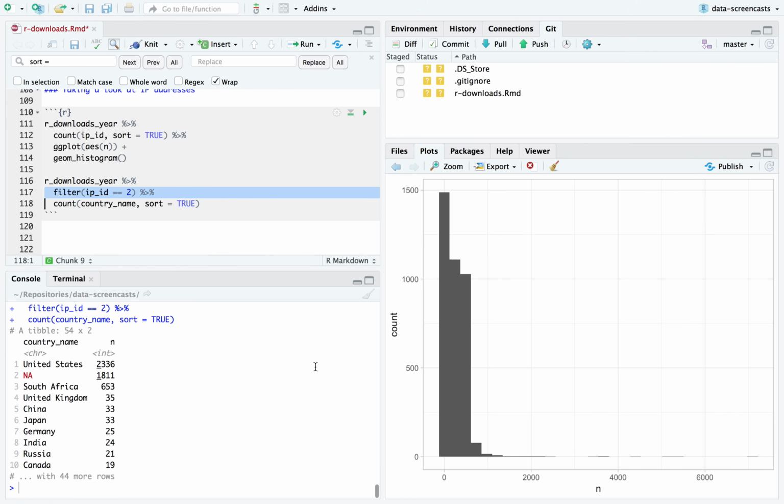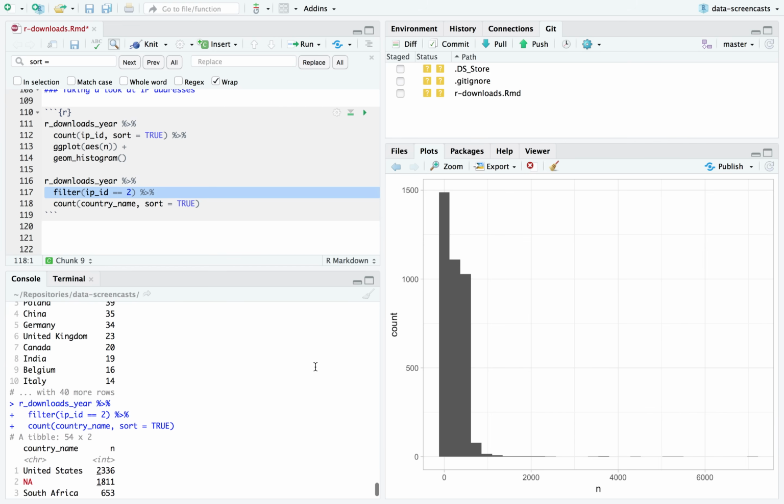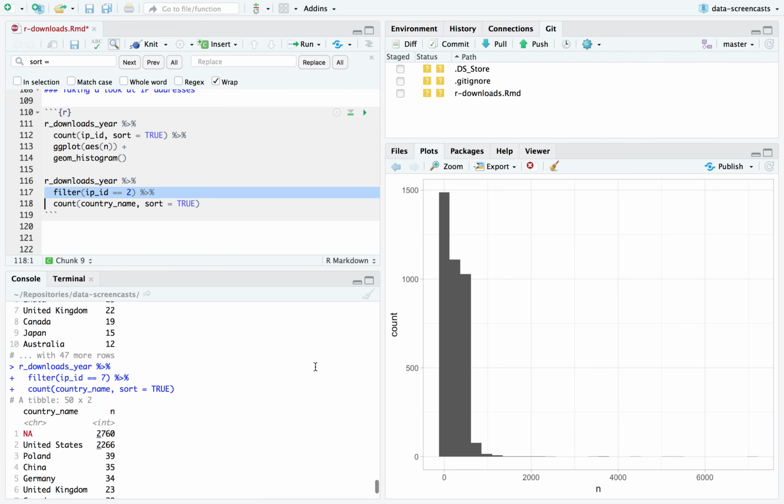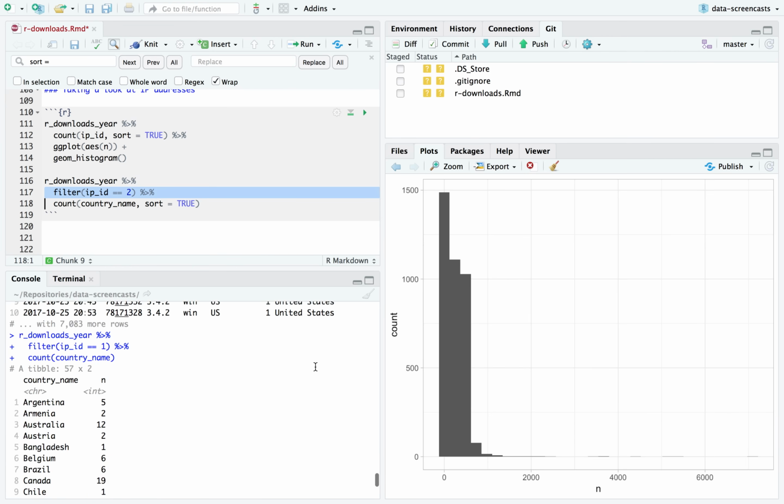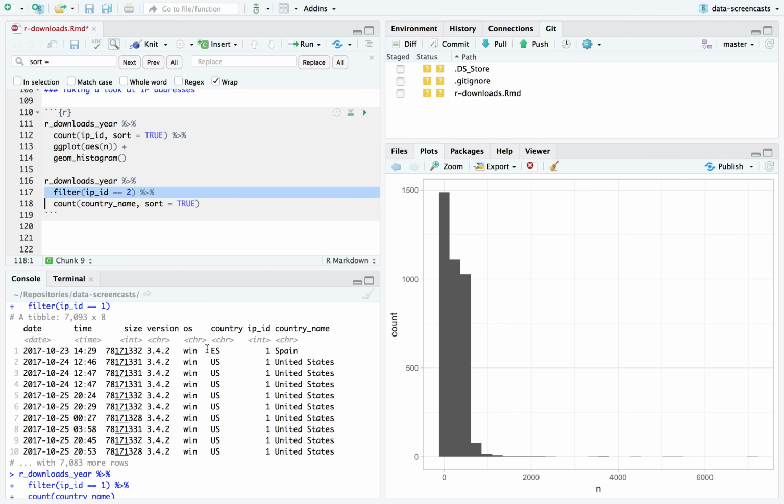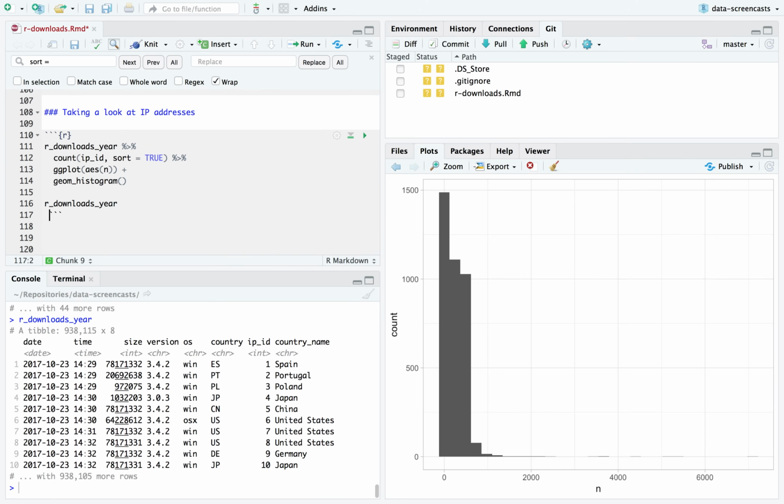I really would have expected some people to be installing it every single day, maybe once a day, but I would have expected them to be mostly unique to a single country. So I'm not sure what to make of the IP ID. I want to look at some things, like how many people come back and install R later, but I'm not sure I can with this data. But I'm going to take one more try of looking at this.